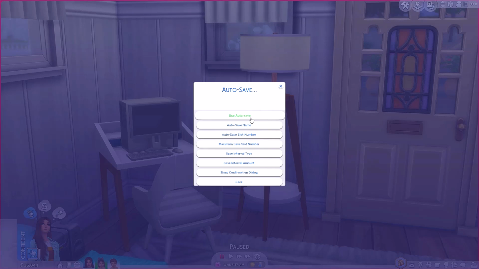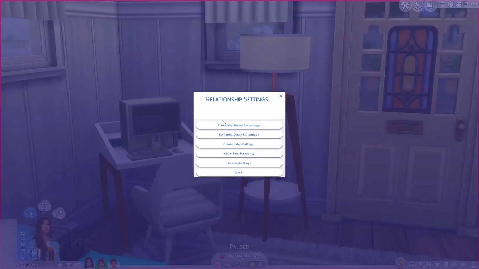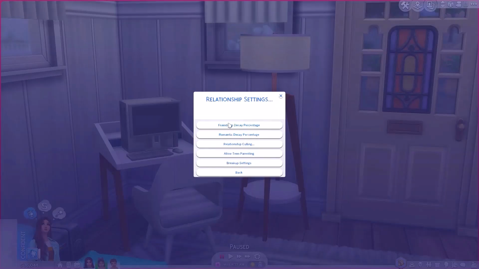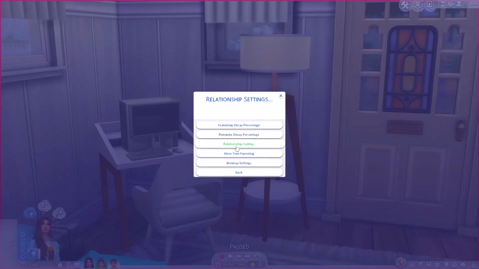I haven't actually used this myself, so I don't know how it works, but you can use autosave with MC Command Center. Then we have relationship settings, so you can set the decay of relationships. So if they aren't seeing each other, obviously the relationship will decay. So we can set how fast that decays, and they have a minimum to maximum value. So the default value is 100, so that is what it is in the game. We can set it to be nothing, or we can set it to be higher than that, which is cool. And we can also set that for romantic relationships as well.